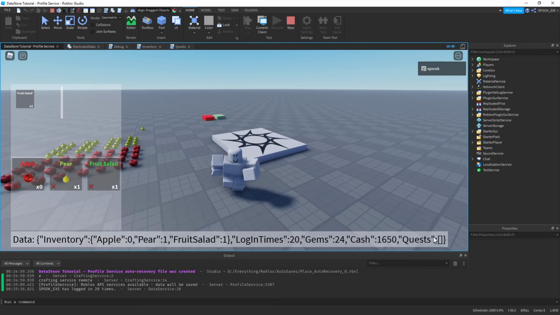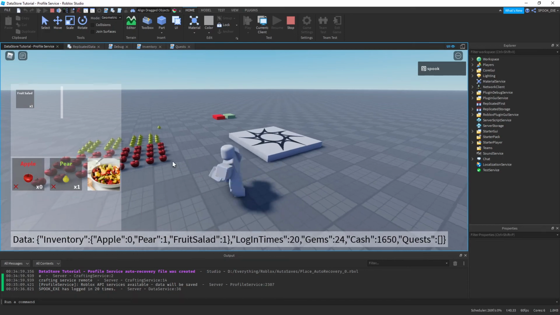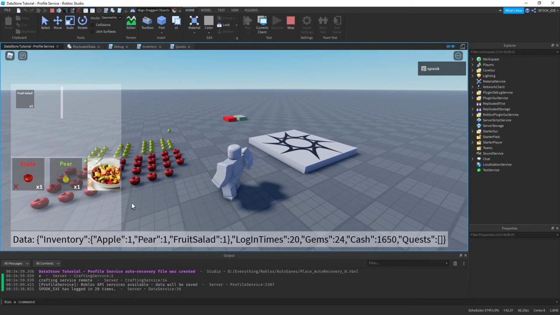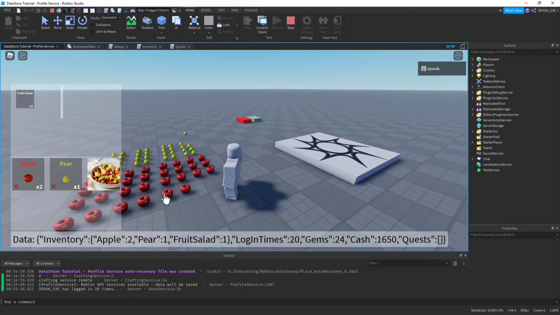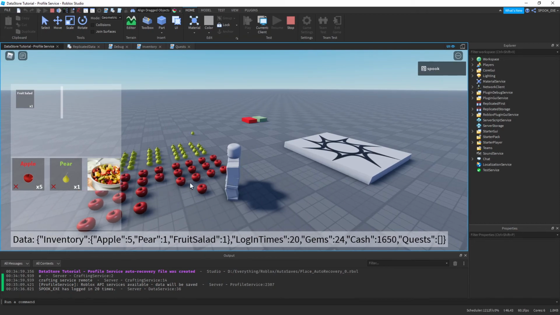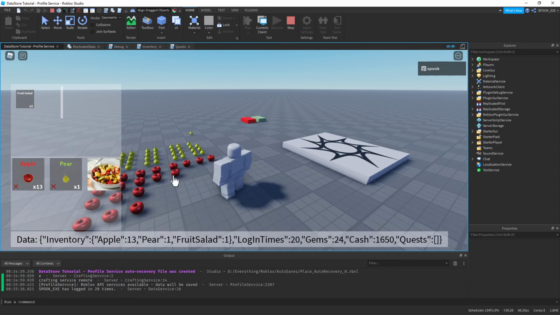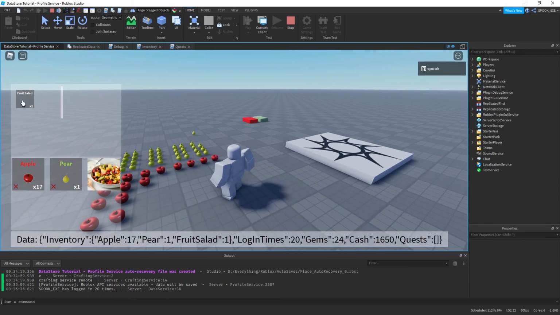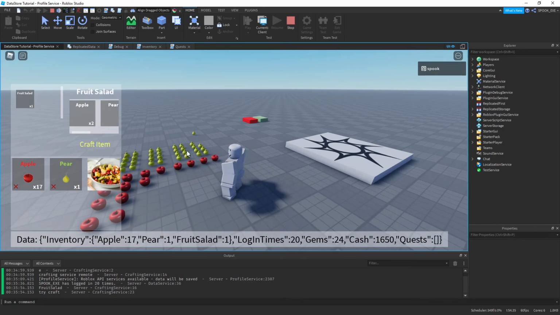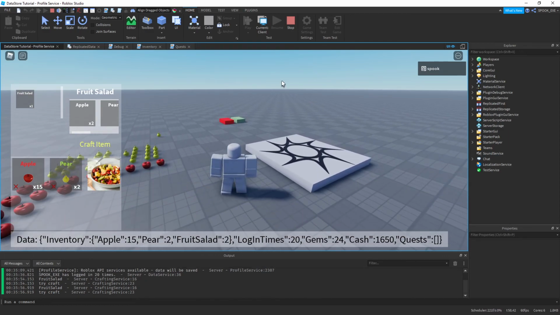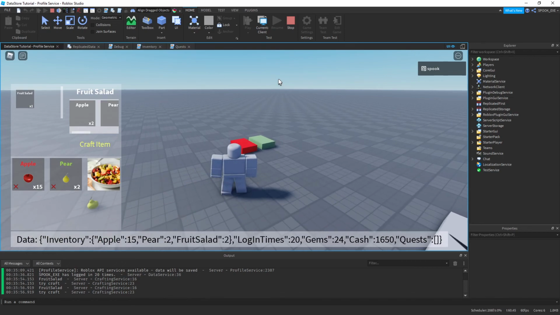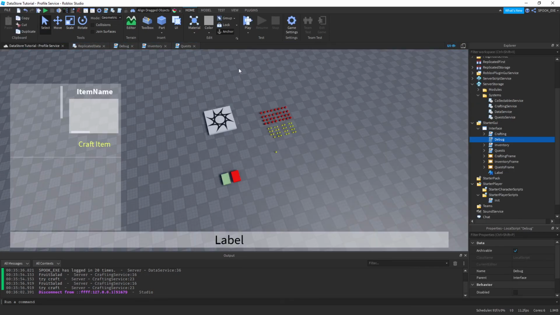There we go. So our data replicates. If we click on one of these, it updates. And actually you can see it's a lot quicker now, because it's every 0.1 seconds that it checks. We can craft items and it will still be quick. Let me just get some pairs. There we go. So yeah, that's replicated data. We did a lot of modularization. We did reduce the line count a little bit. Not too crazy.